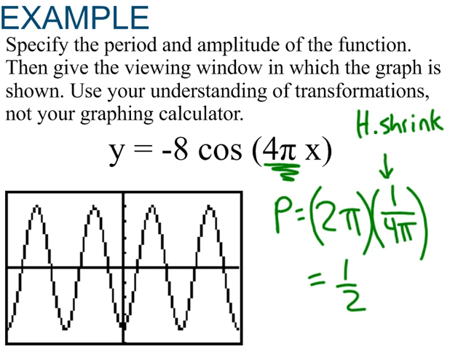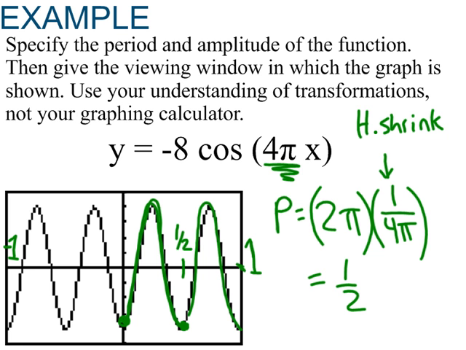I turn to my picture here and I say, there is one full period from the bottom of a valley to the next bottom of the valley, and apparently that has a distance of 1/2. Well, I see that I have a second period sitting right next to it. Therefore, this x max value must be just 1. And likewise, on the left-hand side, it's -1.